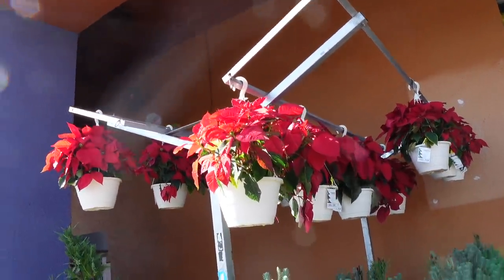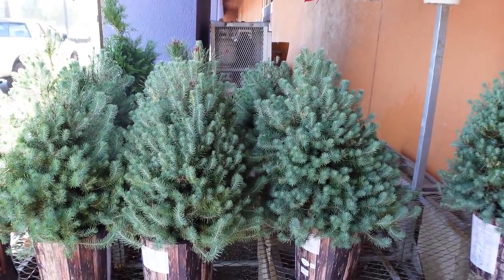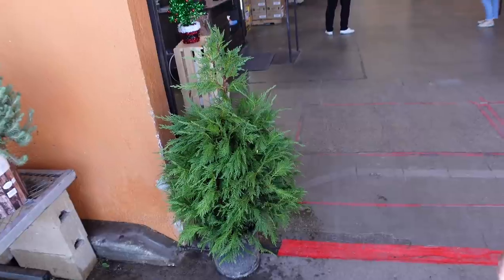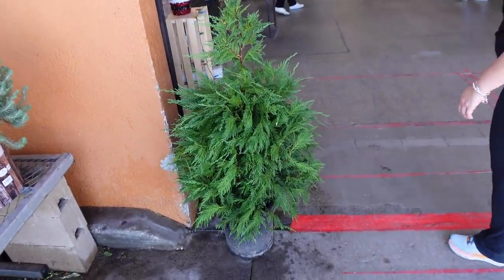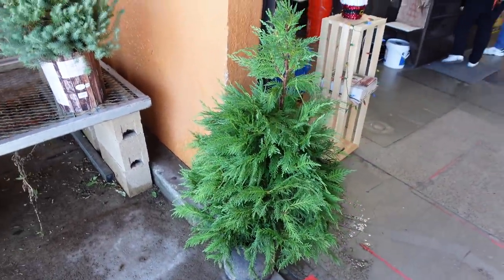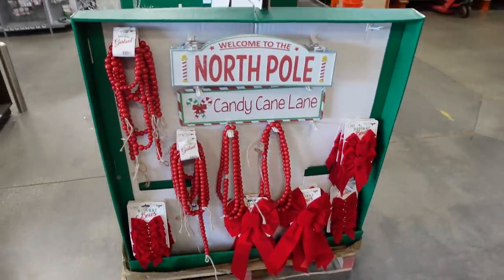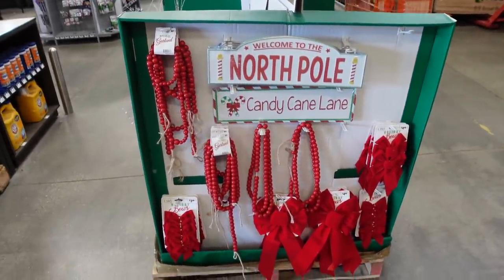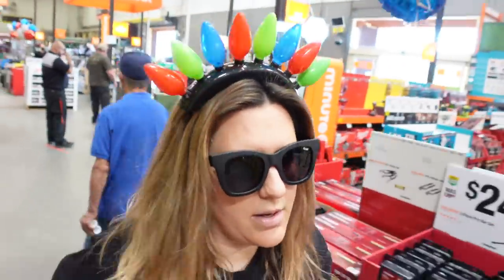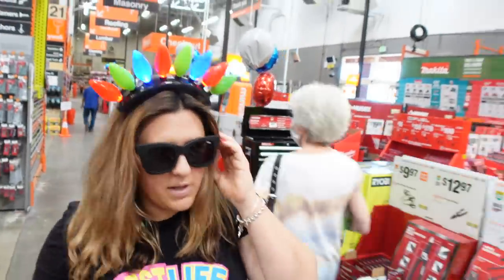I like these poinsettias because you always hear the story like: 'you see that tree in my front yard? That was a tree we bought here.' And then it's a giant tree that you've had for years. This one's interesting — it's very cedar, very different but it's an option. Right away we've got some signage: 'Welcome to the North Pole, Candy Cane Lane.' I had one of those in my neighborhood growing up. 'I bought this headband and I've been waiting all year to wear it' — it's Christmas Lady Liberty!